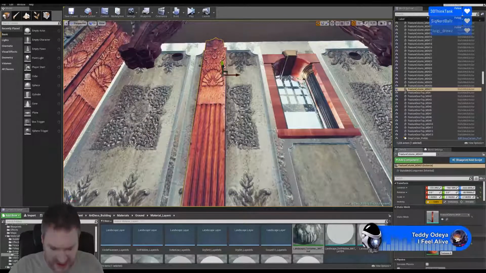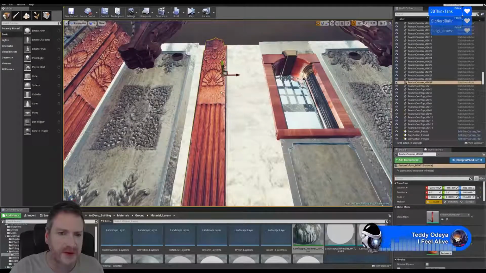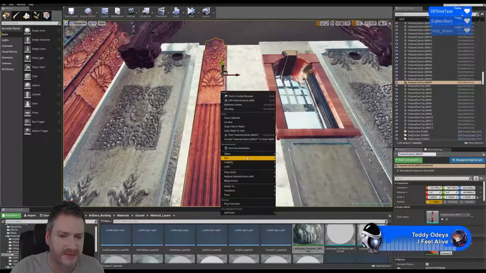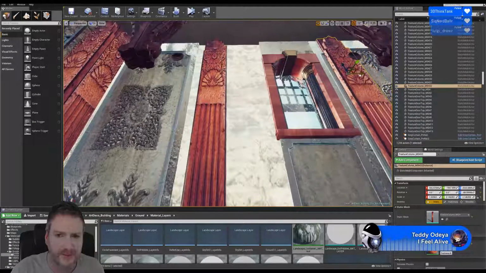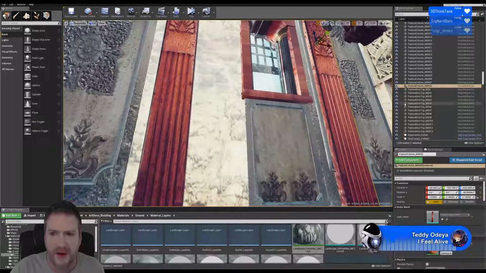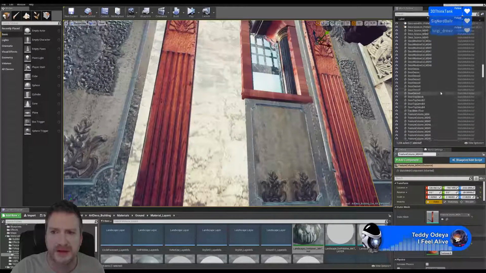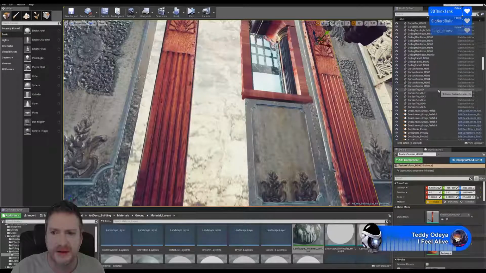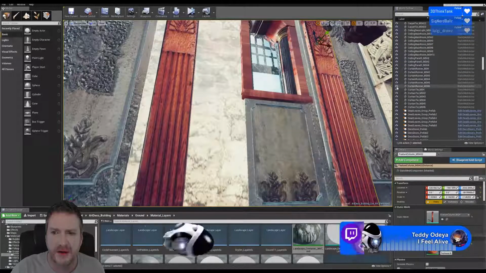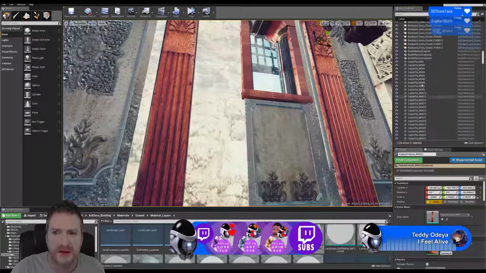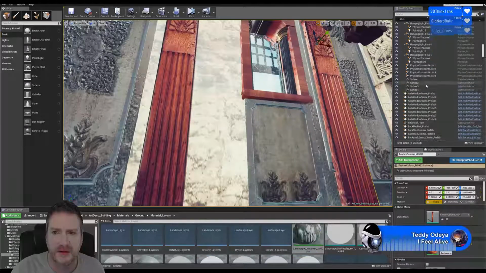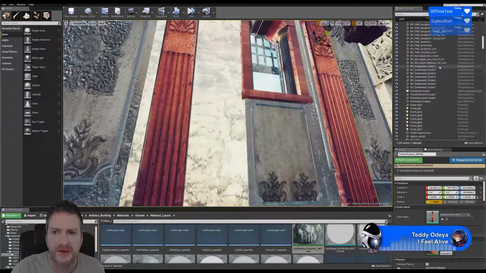I think here what I'm going to do is I'm going to remove this panel. I'm going to duplicate this asset again. Let's unhide our curtain. If I can find it.